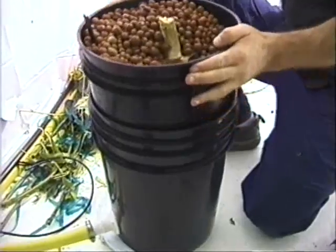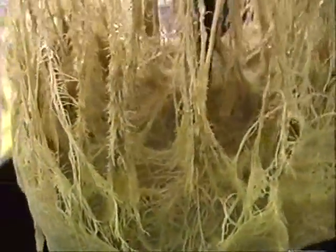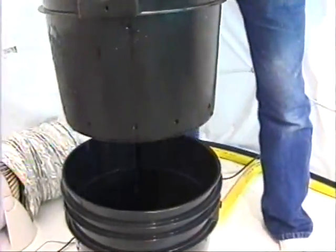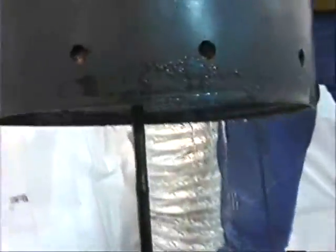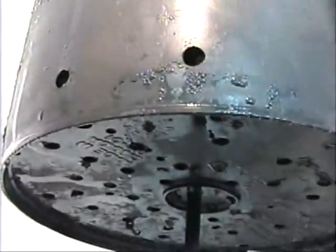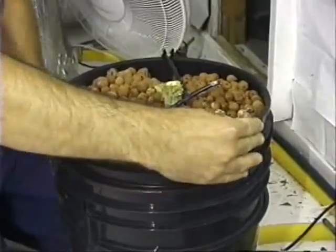Nonetheless, it is common for Jay to have to trim roots once or twice near harvest so they won't clog up drain pipes. The pump runs only when the lights are on. The buckets retain a shallow pool of nutrient solution at the bottom so that roots have a little moisture, even when the pump is shut off. Here Jay demonstrates how easily his plants can be rotated.